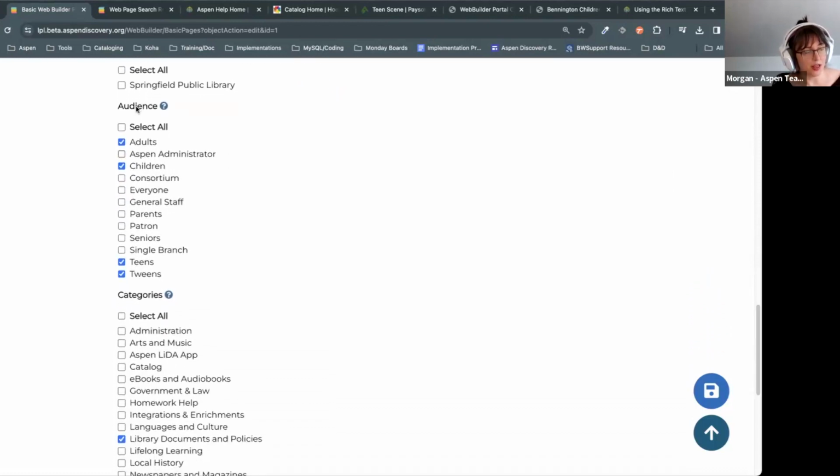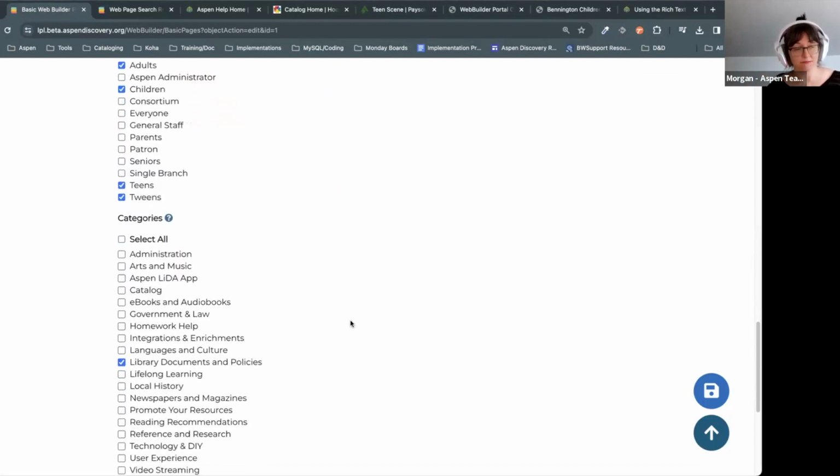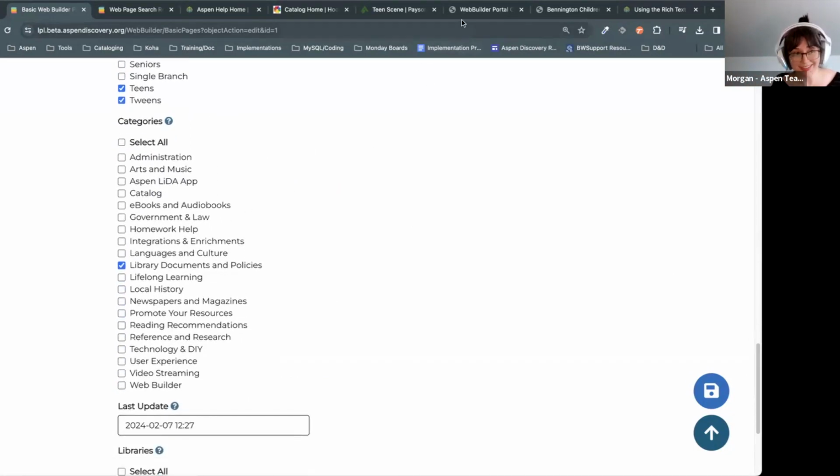Next, for every web builder page and web resource, you will be able to assign an audience and a category, or multiple of either. These audiences and categories, you get to decide what these are. We load in a set of defaults with every Aspen installation, but if you don't like these, or you want to make some modifications or add some of your own, you can, and it is super easy.